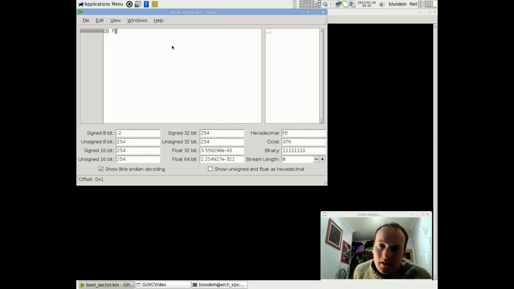Now if I tried to load this as a boot sector on a computer now, it's not going to run, because first of all, it's not 512 bytes long, and it's not got a magic number at the end, so I need to figure out how to do that in my assembly code. I'm going to show you how to do that now. But that's it, that's a jump instruction in hex.